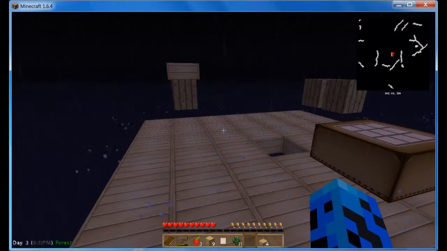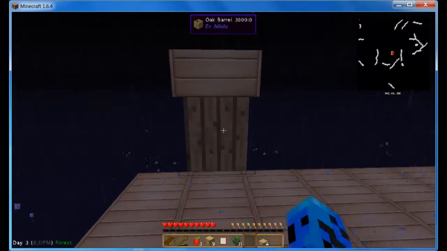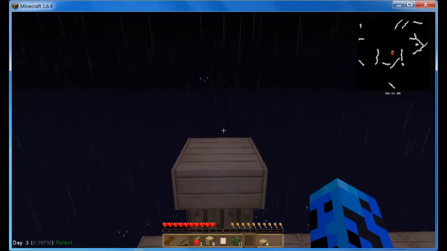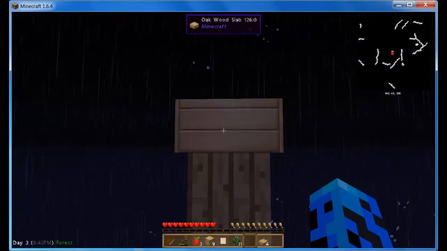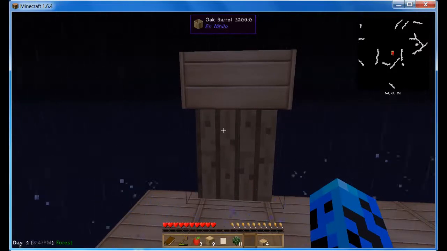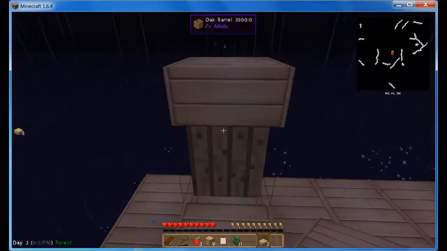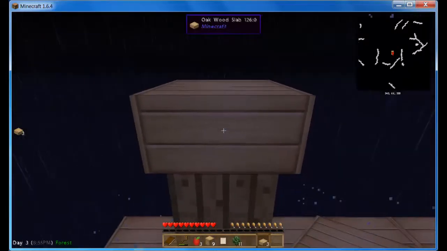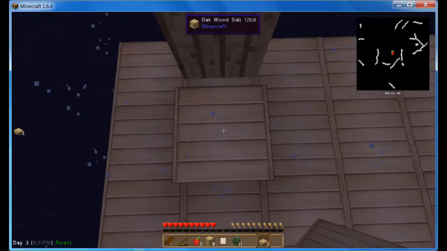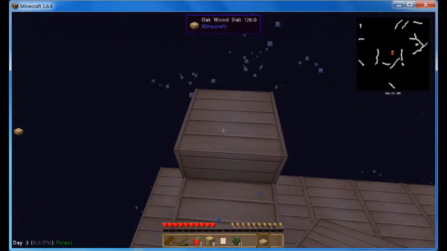But the only bad thing is that to get that piece of dirt out, I'm going to think I'm going to take off that slab, and as soon as I pick the dirt up, it's going to fill up with water. So let me think how I can do this. Let's see how big of a mess I can make.